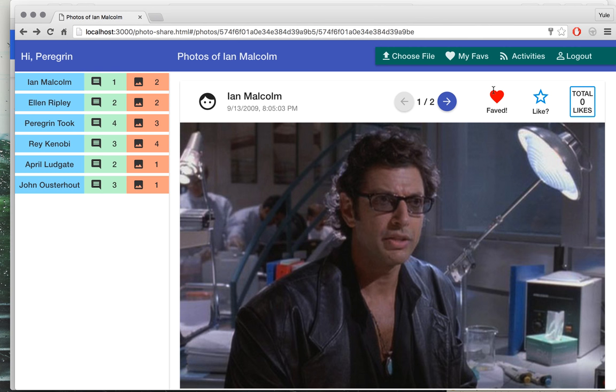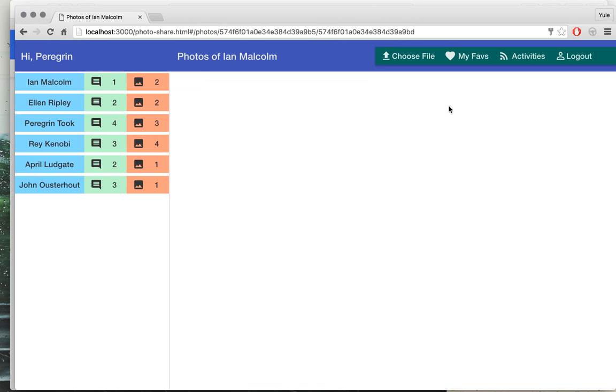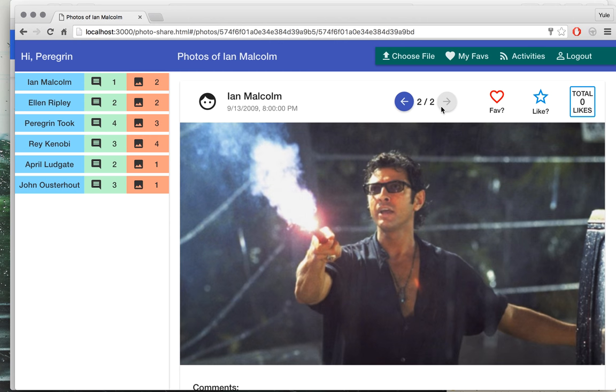And the second feature here is likes. I can just click likes on and off in the same place, and the total likes changes at the same time. And more importantly, the pictures are sorted by likes and then by time. So this is the second picture right now, but if I hit likes, it will suddenly become the first because it has the most likes.